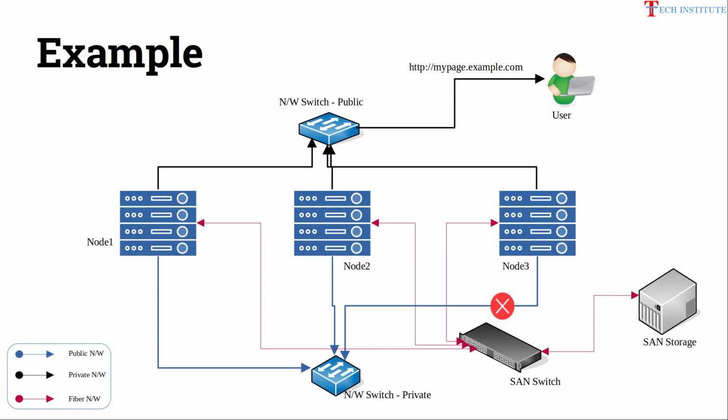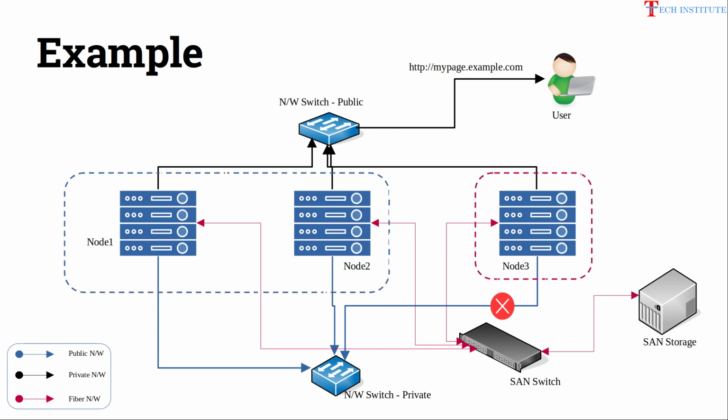Now in an event where one of the nodes, let's say the third node's internal network, is faulty. As soon as that network is not reachable, the third node will be separated from the other two nodes. In this situation, the other two nodes think that node 3 is not functioning properly, it is down, because they are not receiving any heartbeat. Whereas node 3 is still up, only the network is down, so it will think that node 1 and node 2 are not alive, as they are not sending any heartbeat to node 3.